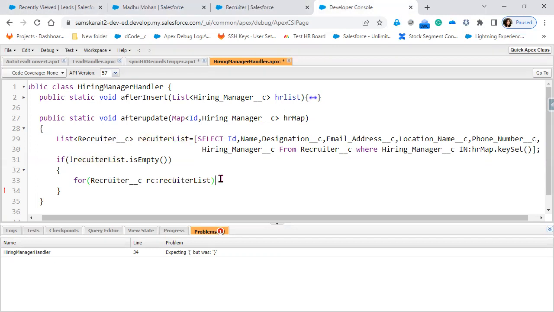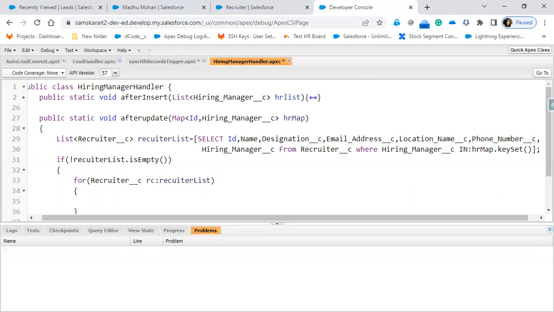For this recruiter list, now what I'm doing here is getting the hiring manager records. Where are those hiring manager records? They are in the map. So I'll get each one of them.